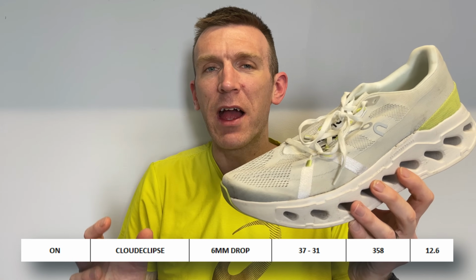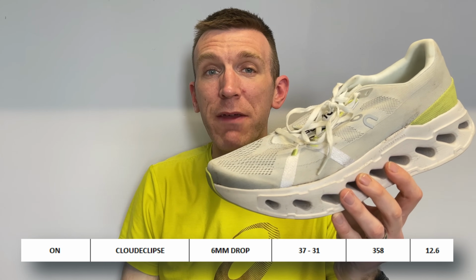And the last one in this category, the On Cloud Eclipse, 358 grams for this one. This is less versatile than the Ride 17, definitely just a Zone 1 runner, not a Zone 2. I tried a moderate run in it, didn't quite have that pick up the pace feel, but this was another stellar shoe from On. I've been really enjoying On shoes, as you've probably gathered if you watch my videos on them. I just find their attention to detail to be great.